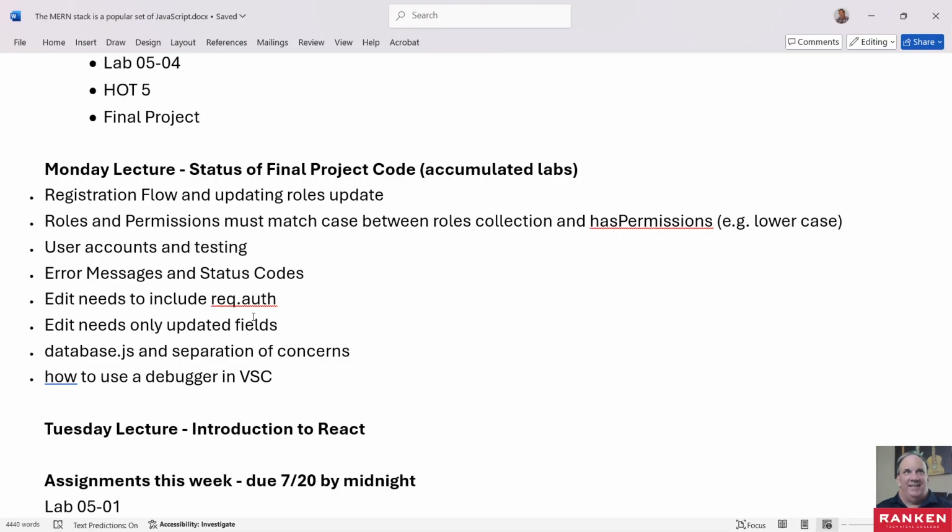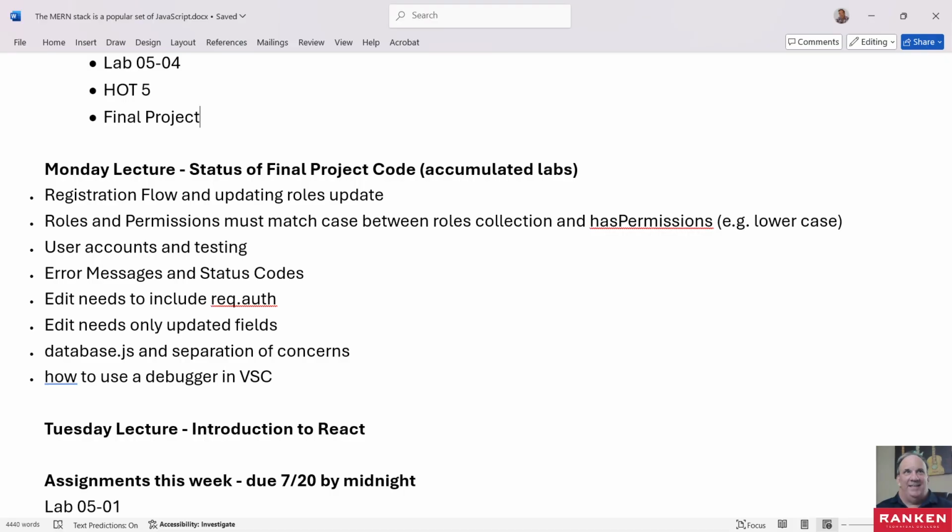Some of these areas I didn't necessarily take points off for, but it's going to be best for you to get that fixed up, because a lot of this is going to be used for the final project. And if you have things not working well before then, it's just going to make things more difficult for you.